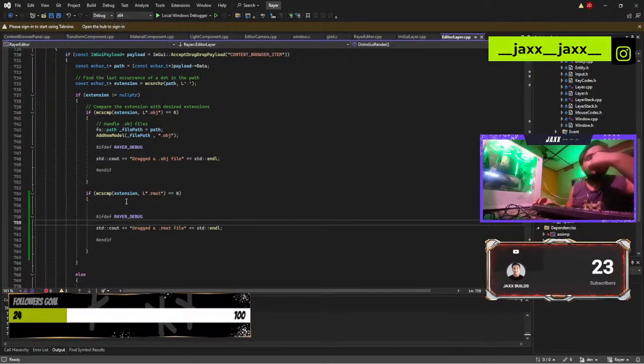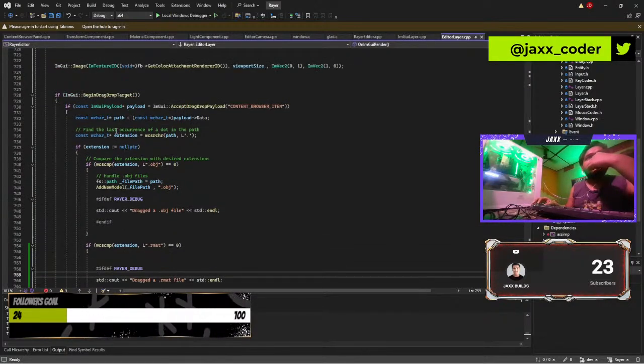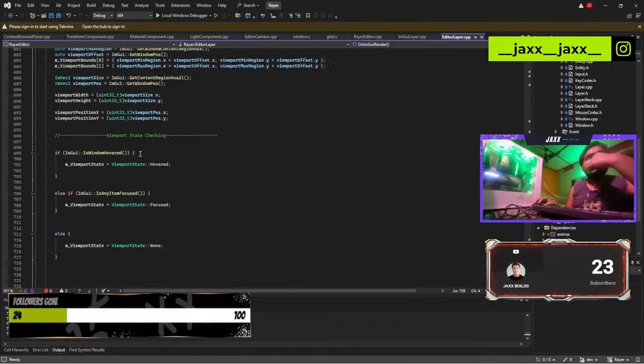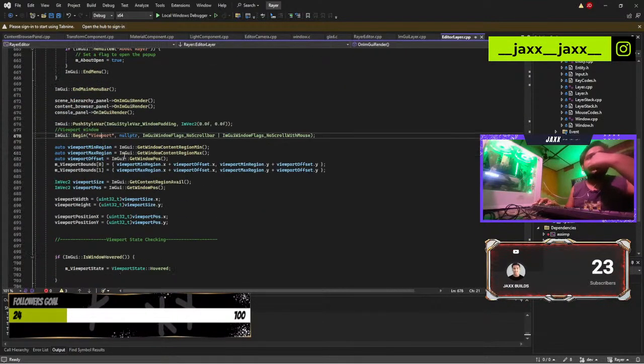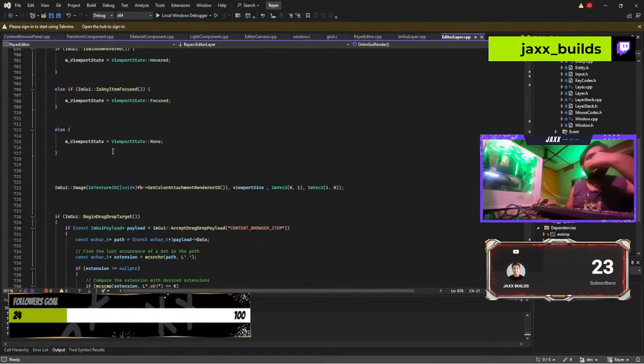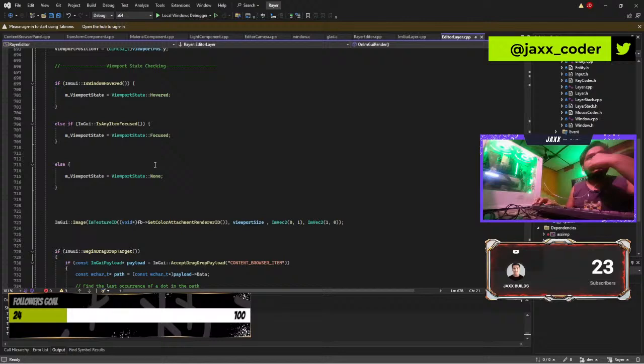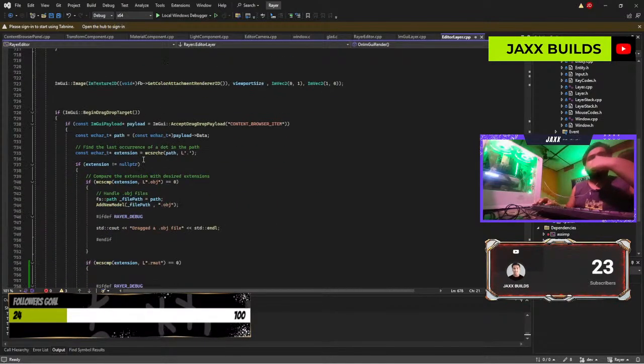It should work. The RMAT file should be dragged. There's a drag and drop target. I hope this is the viewport. Yes, this is the viewport. And if I drag and drop here, is it viewport? Yeah, it is viewport.